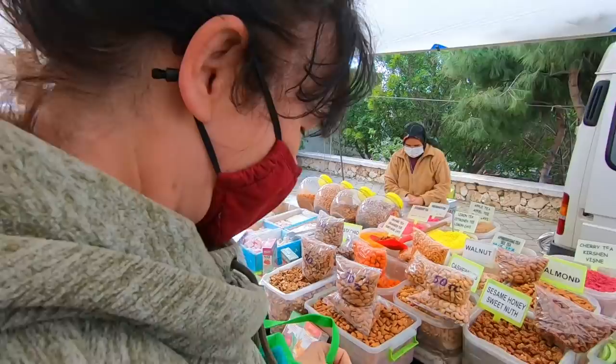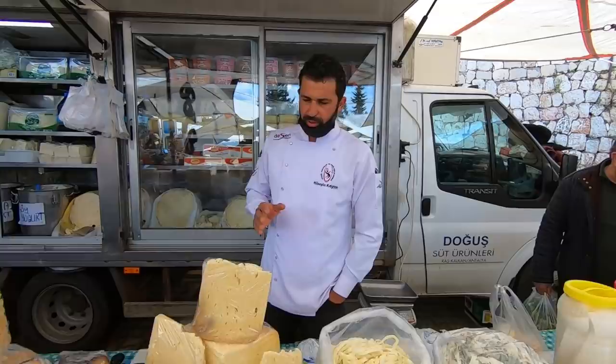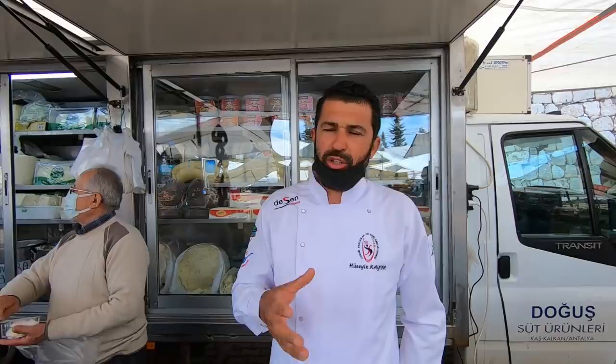So we've arrived back at Kalkan Market because we need to buy a few ingredients for today. So the gentleman, Mr. Emin. Good day, then. Merhaba. We'll own this lovely exhibition. So, when you come to the Emin's place, we have to talk naturally about cheeses and the cheese culture in Turkey. Maybe most people around the world don't know it, but the Turkish cheeses have a quite deep and a very old culture.